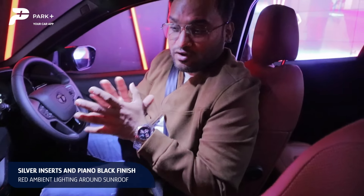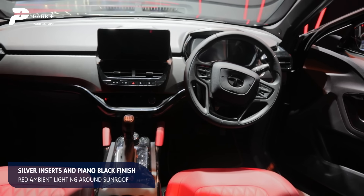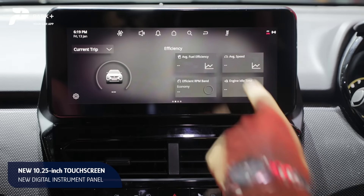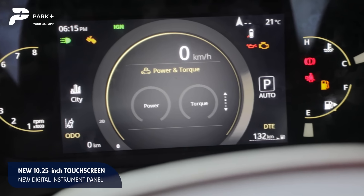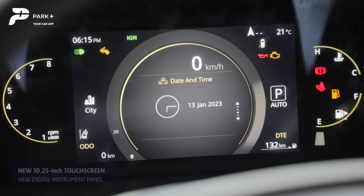There is a balanced use of materials in the cabin. You have good materials like a very sporty finish on the dashboard, which is different only for the Dark Edition. Piano black features below on the dashboard. There is also a new touchscreen, and you get many features including wireless Apple CarPlay and Android Auto. You also have a new digital instrument cluster and a G-Force meter in the Safari.